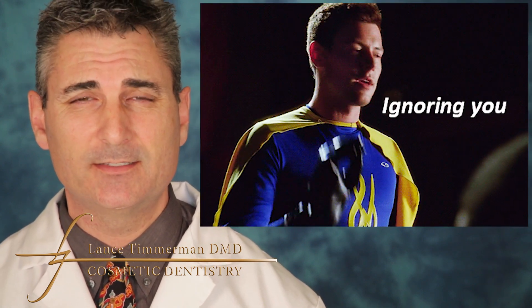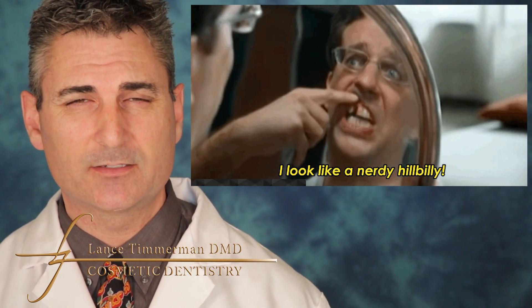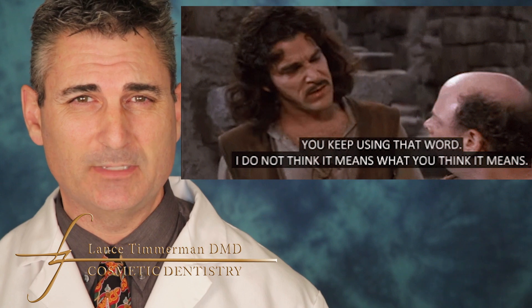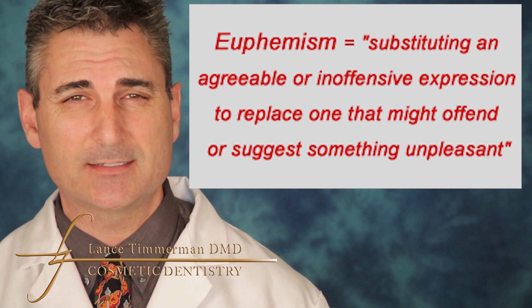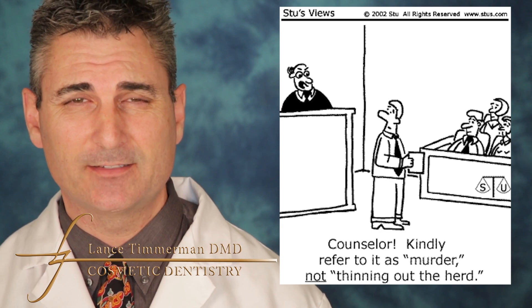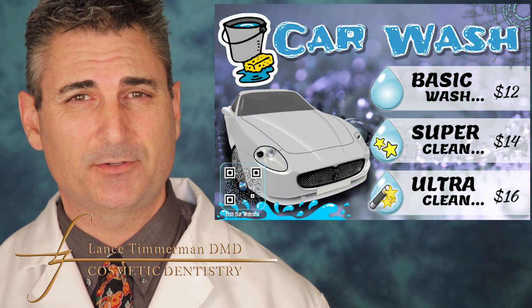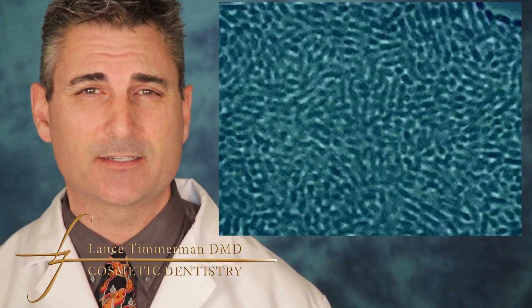If left untreated, the bone loss around the teeth can lead to tooth loss. One thing that is common but I think is a misnomer is when they call it a deep cleaning. In my office, we try not to use the term deep cleaning because it honestly is a euphemism for how serious a condition it truly is. It's not a decision between a regular cleaning and a deep cleaning — it's similar to a car wash where we've got the regular and the deluxe. What we're really trying to do is deal with a bacterial infection.